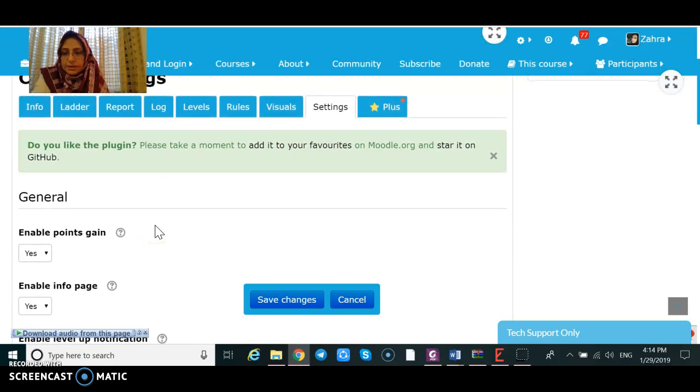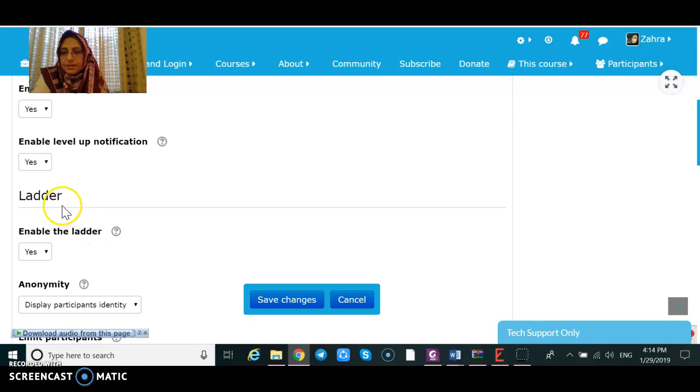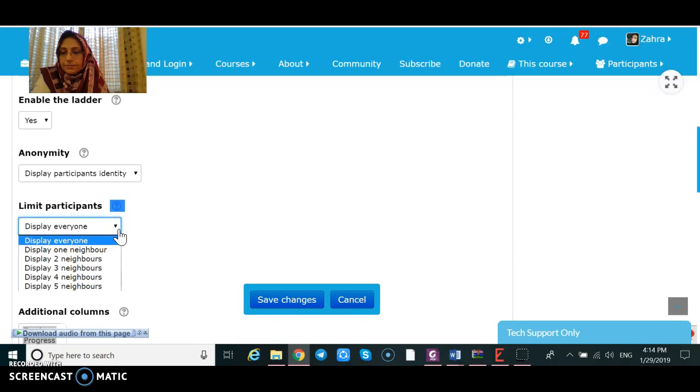Setting, general setting, enable points gain, yes. Enable information, info page, yes. Ladder, what is ladder? Enable the ladder, yes, why not? Anonymity, do you want people to be anonymous? Display everyone.